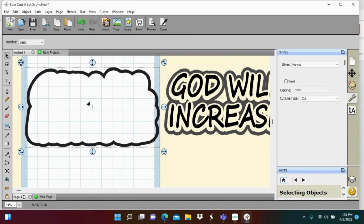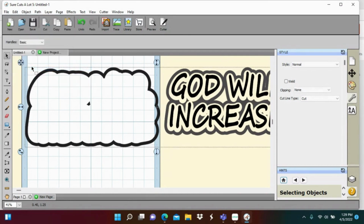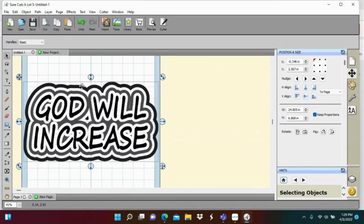Now you'll go up to edit and you'll push select all. And then you'll go over here where these arrows are, and you'll align it by pushing the align middle horizontal, and then you'll push the vertical middle, and it'll put it on top.